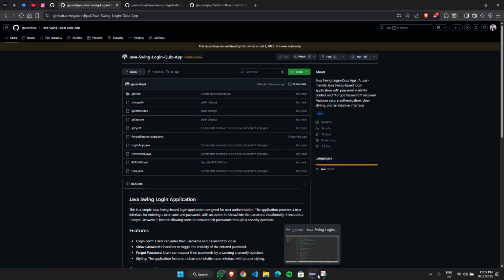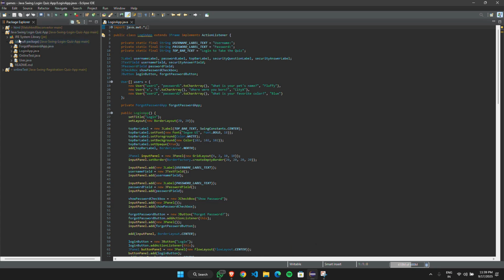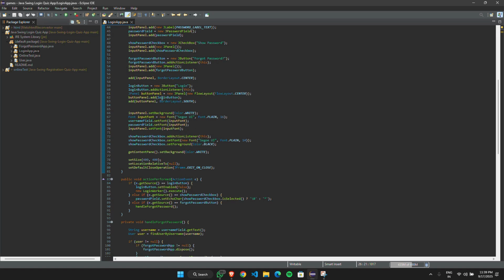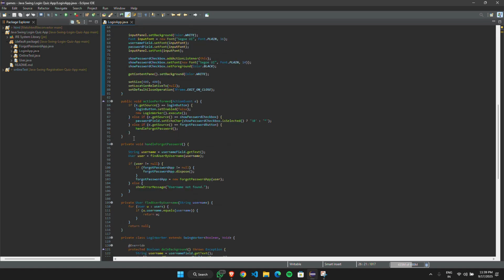So let me just run it in Eclipse right now, starting with the login quiz app. It's totally hard coded and static, where we have the data user one, password one, and the basic UI has been defined. Action performed just displays or hides the password.